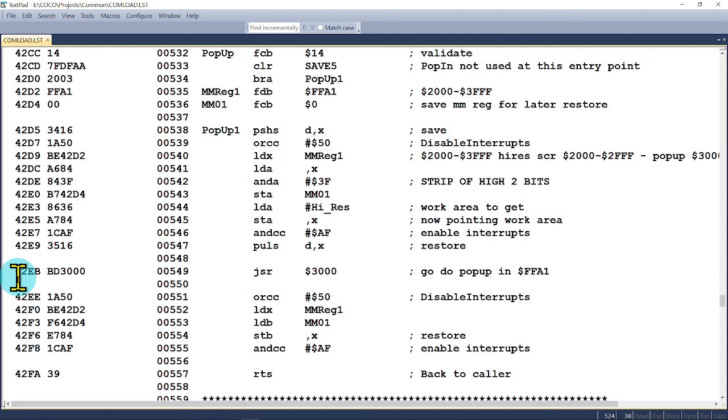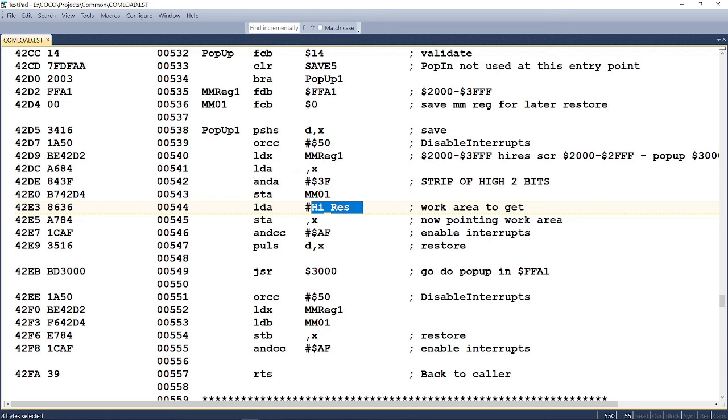Well, pop-up isn't in this page. Pop-up is in page, believe it or not, 54 or hex 36. That page is the high-res text screen. If you're in a 40-column screen or an 80-column screen, that's where that information is, the display on the screen.